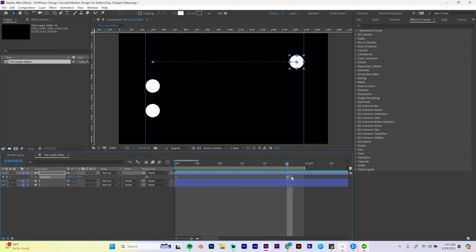Now, what I'm going to do is hold my control key and click the keyframes after selecting them, and they're going to go back to linear keyframes. Can you see how they looked? Once I click them to go back to linear keyframes, holding my control key, can you see how they are back to normal?